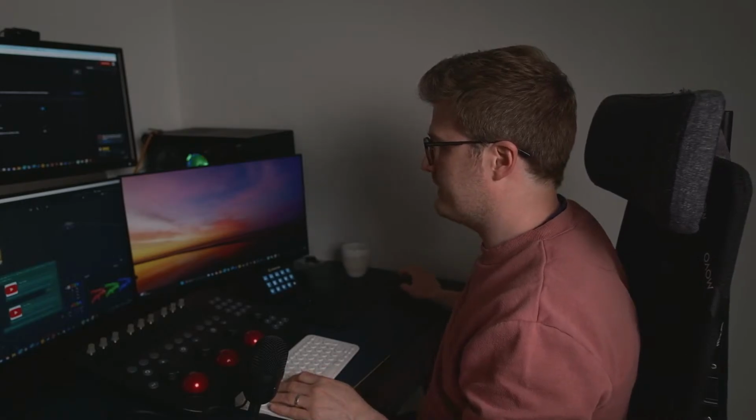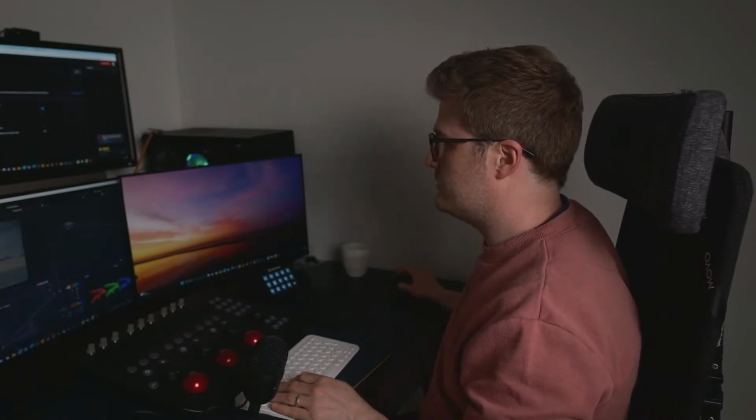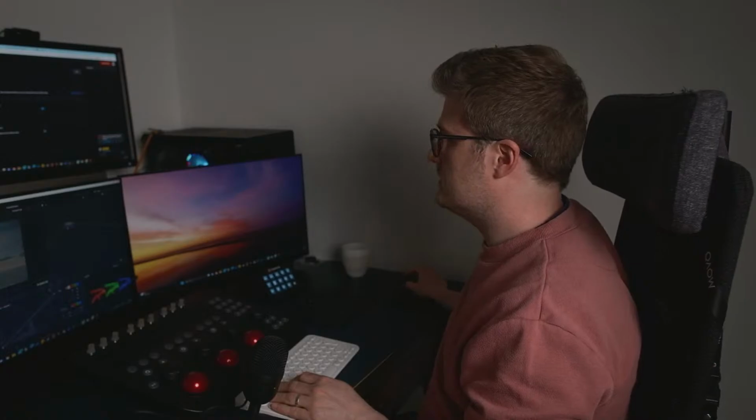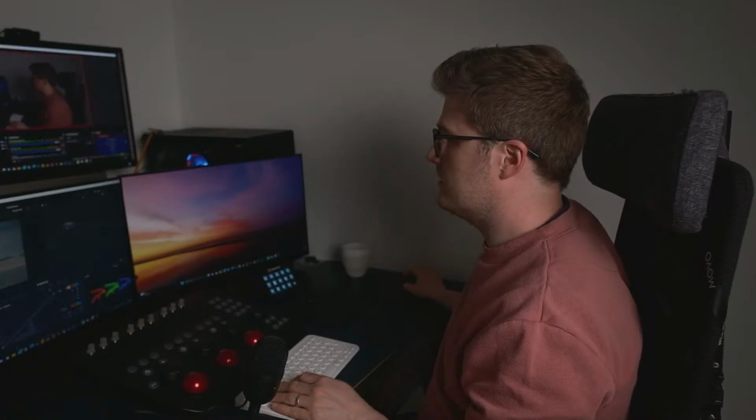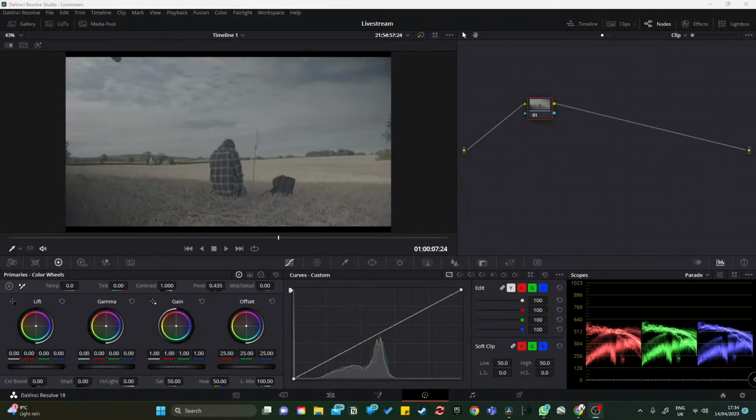So let's jump into DaVinci Resolve here. Okay, so you should be seeing DaVinci Resolve. We're in the color page, and if you haven't used DaVinci Resolve, don't worry too much. This isn't a lesson on DaVinci Resolve itself, but more the idea of color management, and then how to specifically set up color management within DaVinci Resolve. And as I mentioned, I'm going to go over two different ways of doing that.